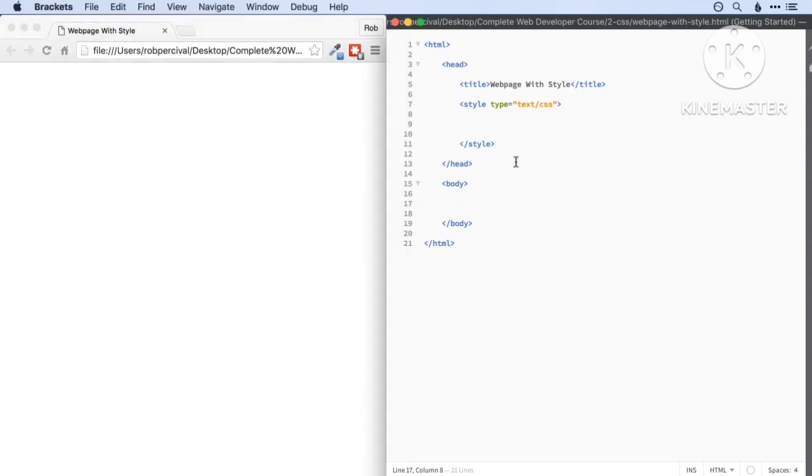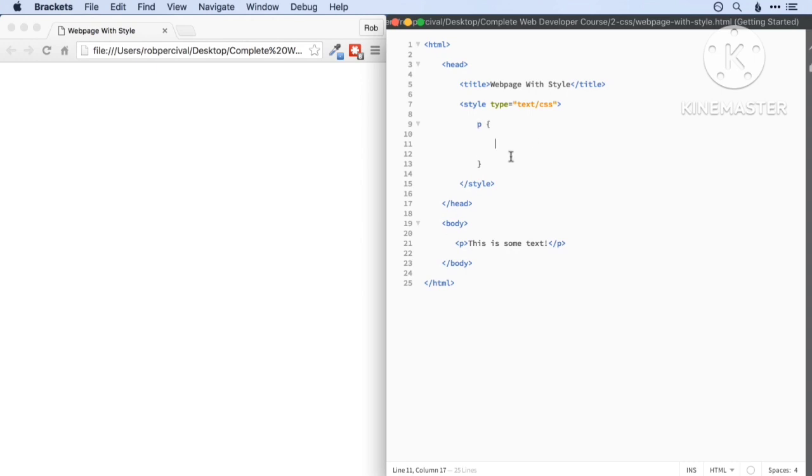And we're going to start by seeing how we can change the font or typeface of our text. So let's start by adding a little bit of text. I'm going to use the phenomenally boring, this is some text. But you can use something even more exciting than that if you like. Now, of course, to style that, probably the easiest way is to set up some styles for our P tags.